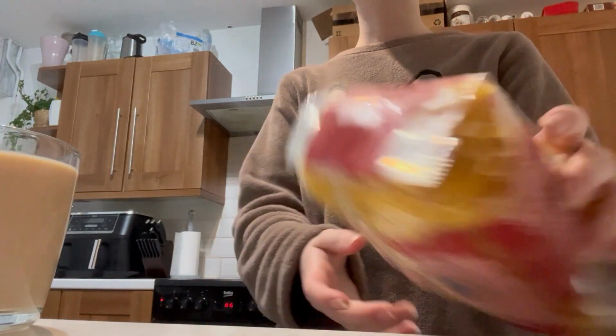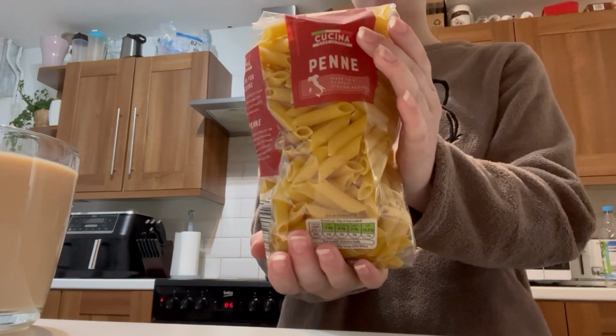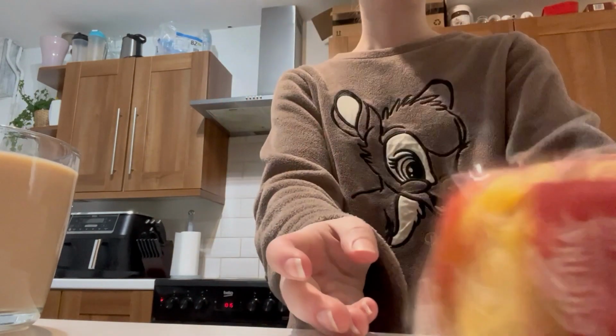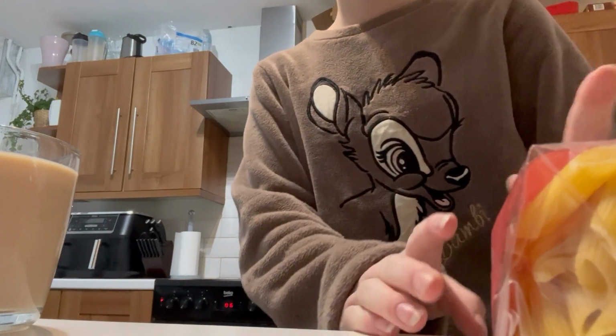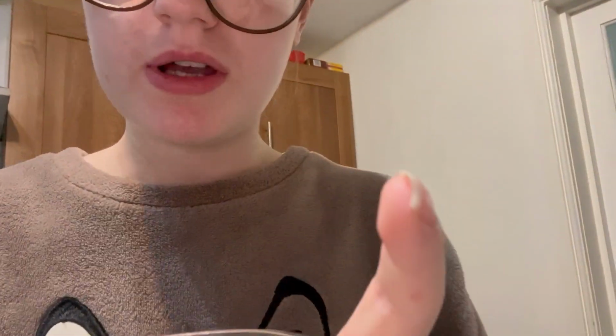And this is the pasta I'm gonna use, I think. I mean, we have the swirly one, but I kind of fancy this one, and then some cheese. So, what is that in my tea? Bit of milk. So yeah, I'm gonna pop this on here now, on the table. And I will catch up with you guys in a little bit.